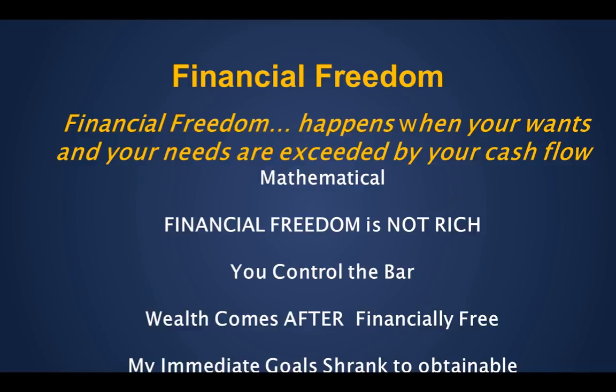And so all of a sudden, my goals shrank immediately, because the first step was I just got to get a measly $3,500 a month coming to my mailbox. Is that too much to ask out of life in the United States of America, the greatest country in the world, who had given me a great education? I didn't have any college, but I still had a great education, especially compared to most of the world. So that's what all started it.